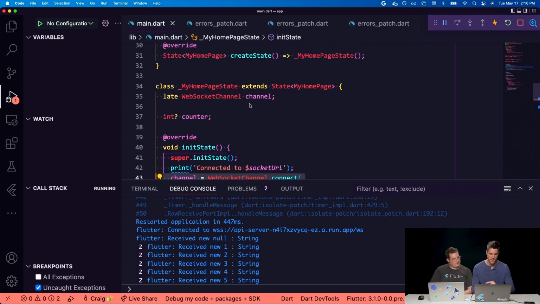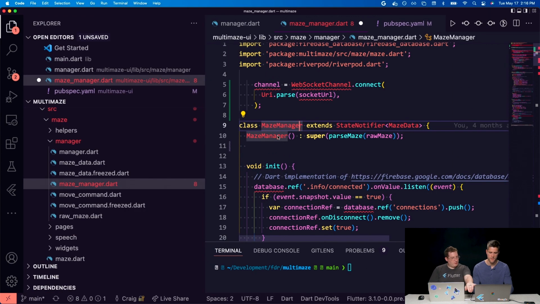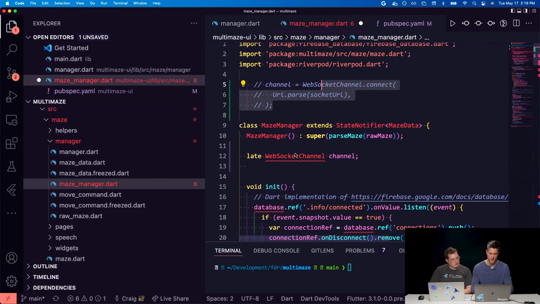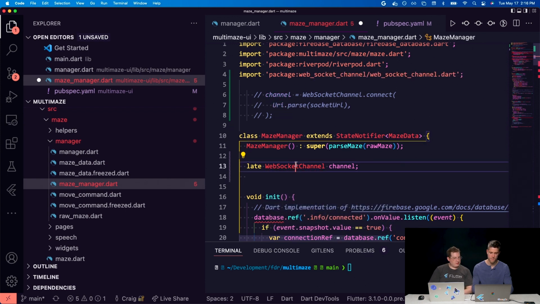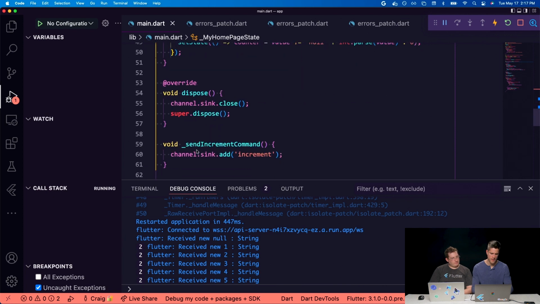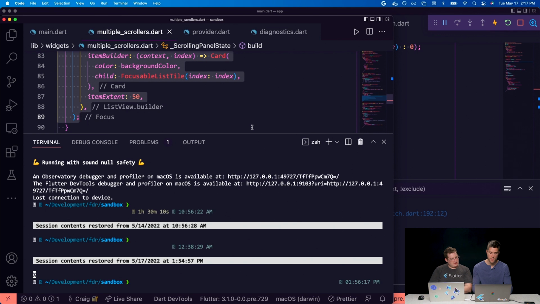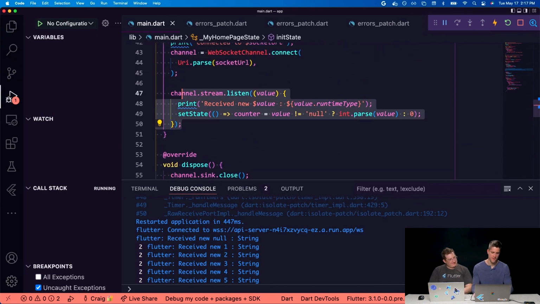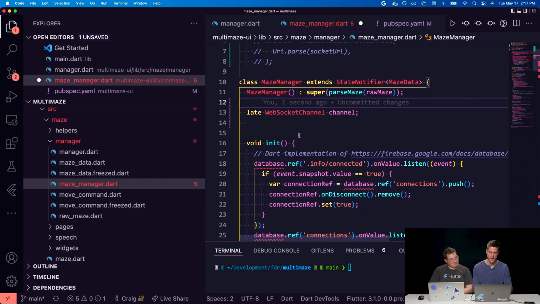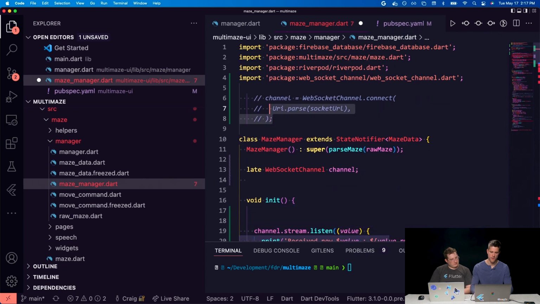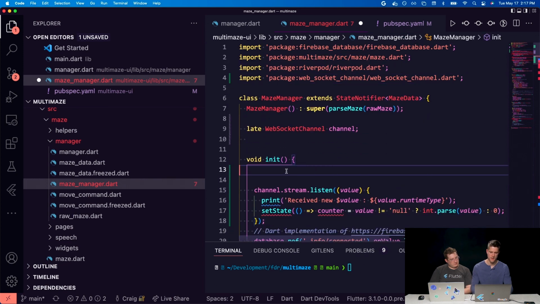Okay, now we're back here. What was the thing? Late channel? Yep, yeah. Need that. So that'll be replacing our Firebase database. And then we'll have to import it. But this is all going to go in like init state or something. We have this init function right here. It seems promising. Do what we want. And so we copied that. Oh, we're kind of ready. And things keep showing up. This is amazing. And the listener here, right? Yeah, all that's for sure. Okay, so a lot of these things are going to go here, and now we definitely grab all of this, and in you go.